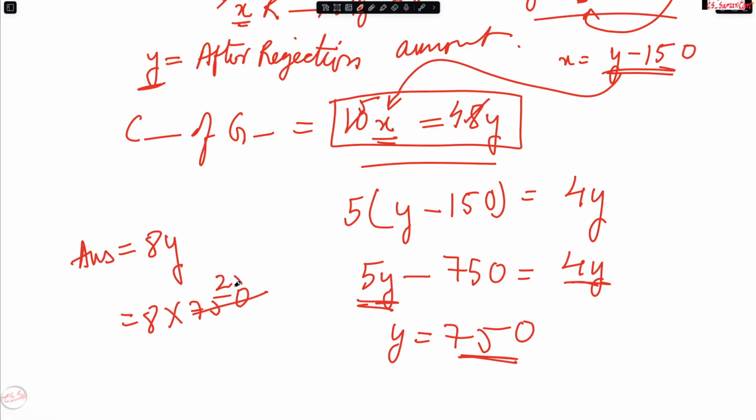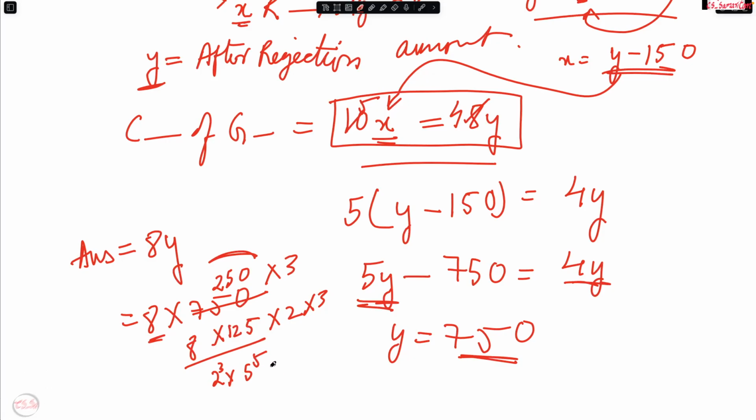750 is nothing but 250 times 3, right? So 250 times 8 is equal to what? This 5 is not very clear, so I'm writing it again so that you don't have any confusion in your mind, right? So 8 times, this is basically 125 times 2, right? So 125 times 2 times 3 times 8. These are 2 to the power of 3 and 5 to the power of 3. So this is basically 10 to the power of 3. Very good. And this is 6, right? So 6 times 10 to the power of 3, that is 6, and after 6 there are three zeros. So your answer is going to be 6000.